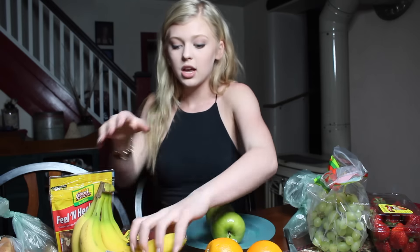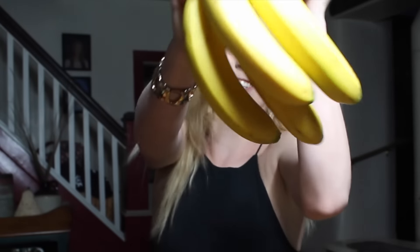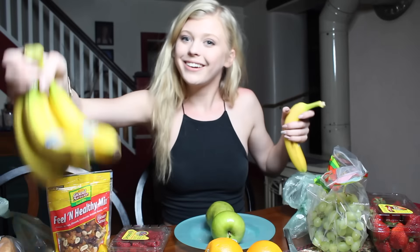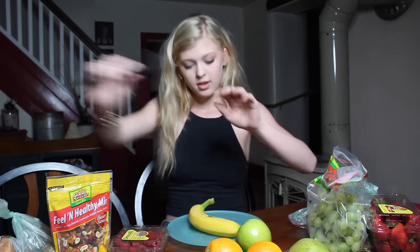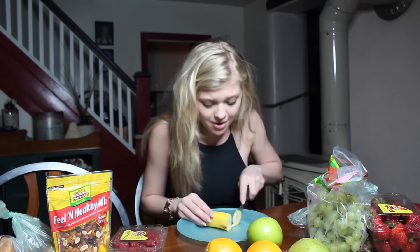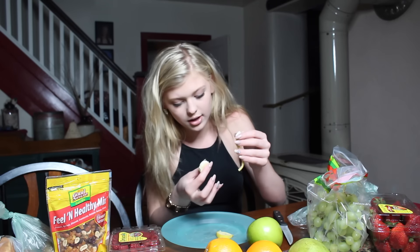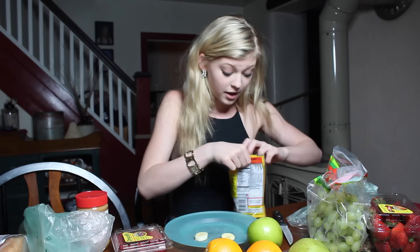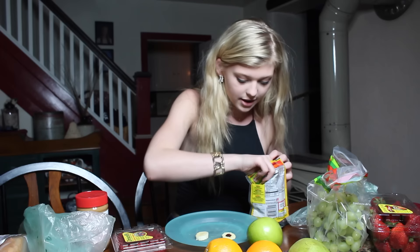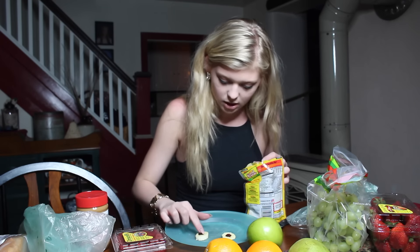Next we need to take a banana and cut it so I have two slices for the eyes. I just need to move our pieces first. Okay, that's not going to work — I'll get a real big knife. Tomorrow is my birthday and I'm so excited, but the banana was slimy. I love bananas. Instead of blueberries I got trail mix, so we're going to open that. I spent $30 on groceries for this video, so this better turn out good. I'm going to put raisins instead of blueberries for the eyes — it's going to look a little weird but we love our owls.